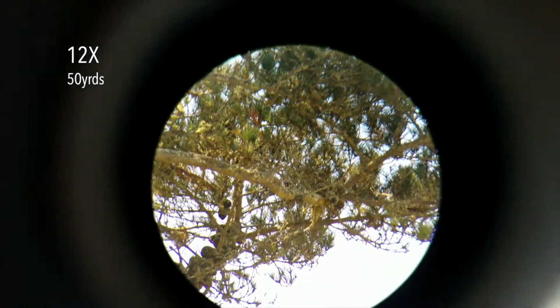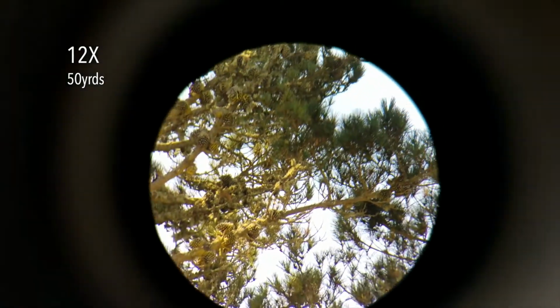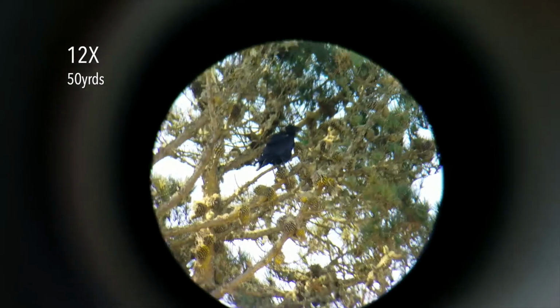Let's look at things from a more typical birdwatching distance. I'm going to zoom it back out to 12 power, and we're going to take a look at a tree 50 yards away and about 80 feet up. And speaking of blackbirds, we have a crow or a raven up in this pine tree.